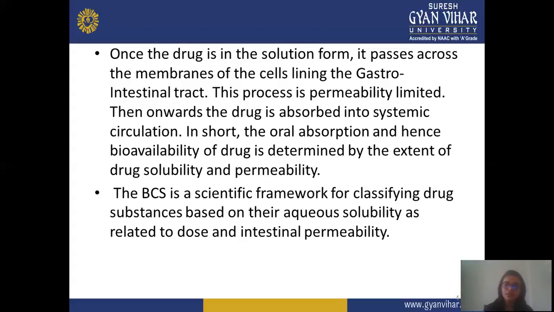And these types of properties may be good and permeable, or maybe good and soluble. If it's not in the proper way, then you can modify it by using this BCS classification. With the help of BCS classification, you change the property, maybe permeability, or maybe solubility, or both. And this BCS classification is based on only these two parameters, permeability and solubility.